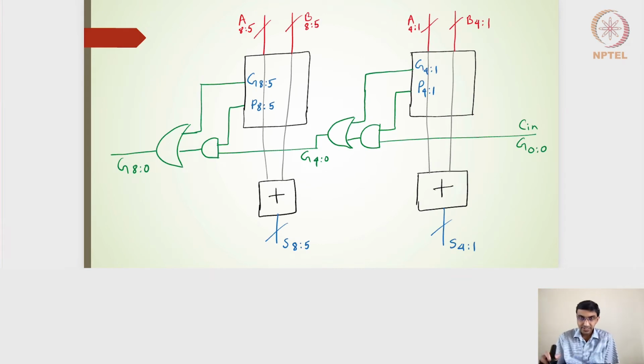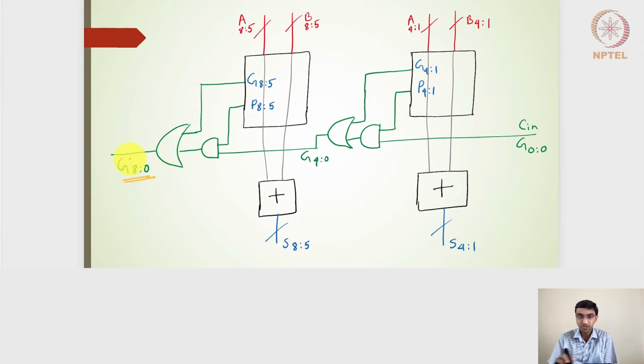So the circuit or the block diagram of this particular subsystem adder system is nothing but two blocks here and here, which generate G4:1, P4:1 for the first group. The second group generates G8:5, P8:5. Very similar to that of the carry skip adder. Instead of the multiplexers here, it will do an AND and OR operation. So P8:5 ANDed with G4:0, and then ORed with G8:5, and then it generates G8:0.